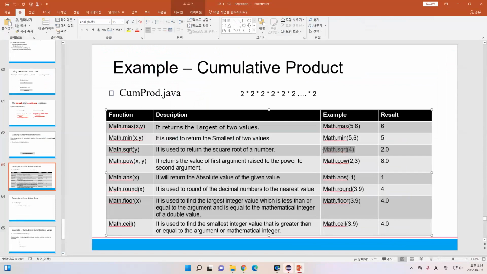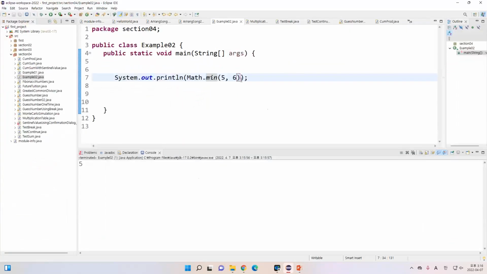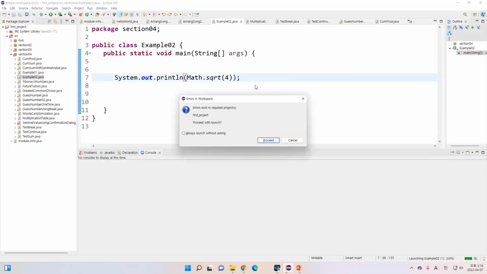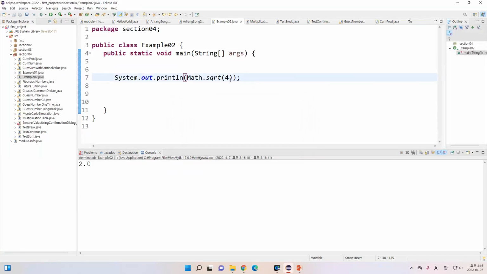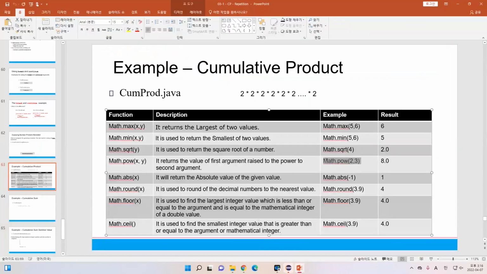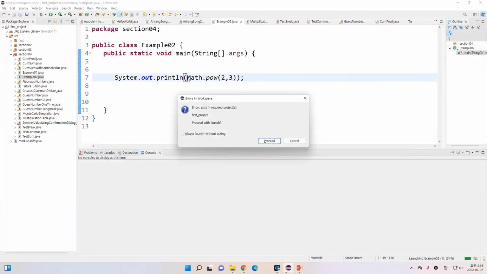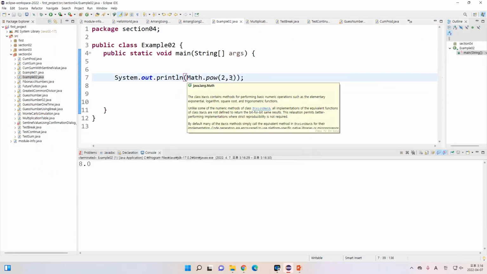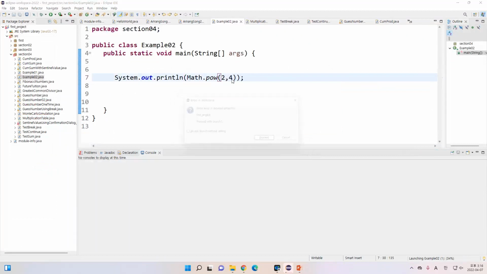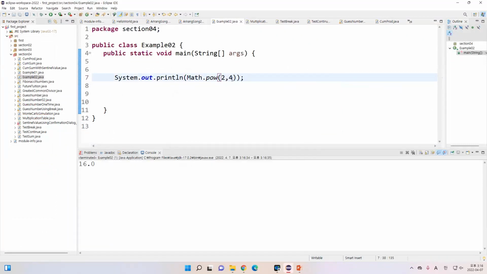Square root. We want to get the square root. The square root of 4 is 2. The square root of 9 is 3. Power. 2 power of 3. The result is 8. 2 power of 4. The result is 16. Okay.